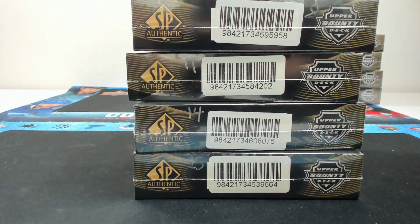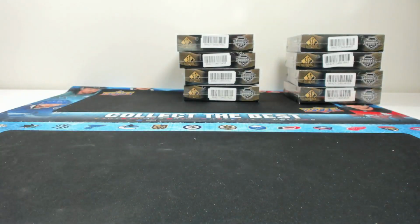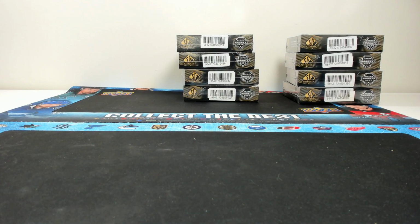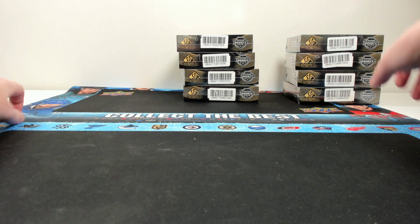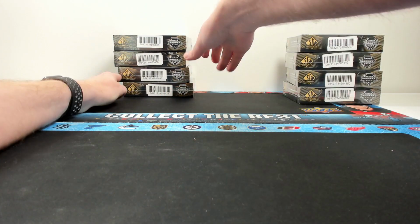So that will be next week. I'm assuming it will sell out fairly quickly because it honestly looks phenomenal this year. I love it. You know, the Future Watch Reds are obviously going to die down in price a little bit, but they're going to have some value early on, and I think that's kind of cool.